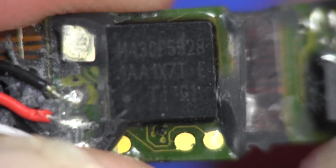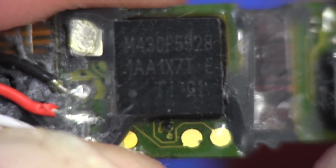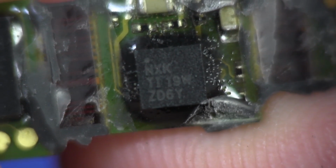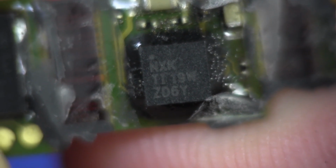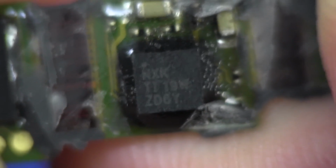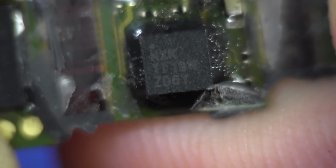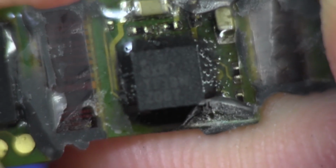So, these rigid flexes combined with BGA and double-sided load and everything else, what a pain in the ass to assemble, really. And that chip there, I was able to find the info on that. The NXK TI19W was what it's marked there, but it's actually a Texas Instruments BQ24230. You guessed it, lithium-ion/lithium polymer battery charger IC, because that's the only other thing needed that we haven't found yet. So there it is.